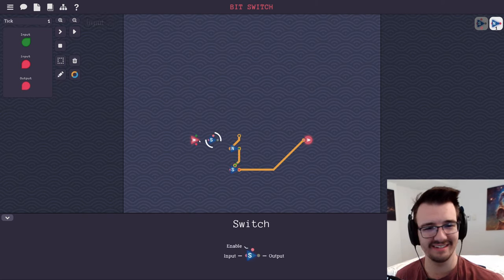Let me see how De Morgan's principle works. NAND would be an AND, then invert the output. Or, it could be an OR with inverting the input. So, I could do 2 NOTs. Maybe one here, one here. Bring it down. Bring this down. And then I could do a separate OR, which I guess I'll do a new color. Let's do white for this next one. Right? So if the inputs are inverted, this is an 8-bit NAND. I'll put that maybe here.